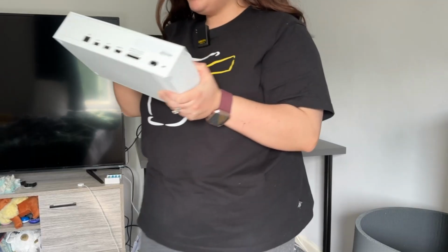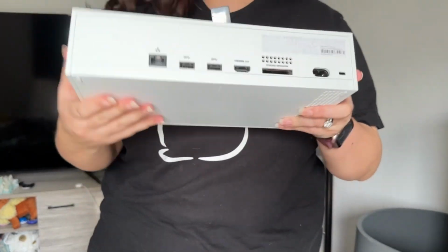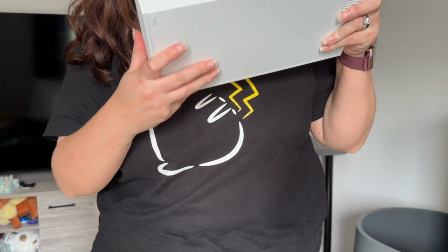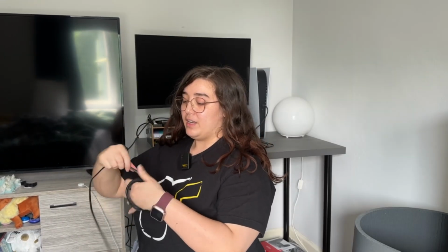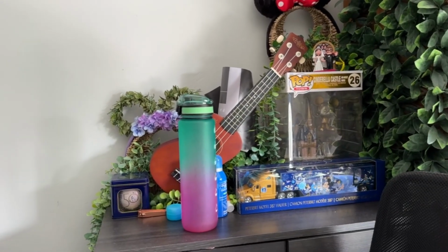What the heck happened to you? My Xbox has got a load of, I don't think they're scratches, it's marks from something. I don't know, but this is going to get stored away because we don't really use it at the moment. I was only really using it to play Dreamlight Valley in here for a while, but then I lost that obsession. I got hyperfixated on it and then kind of just went away, as things do with ADHD.